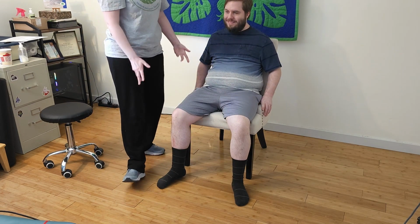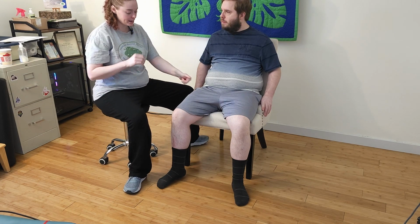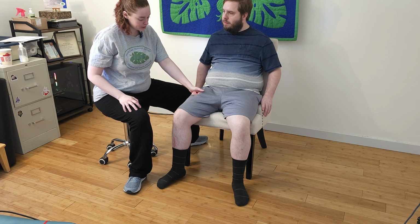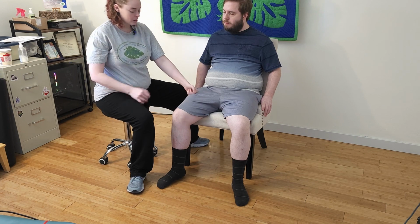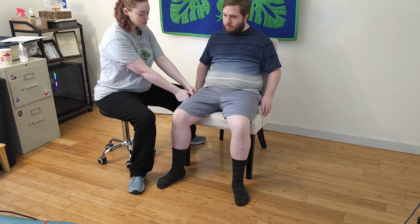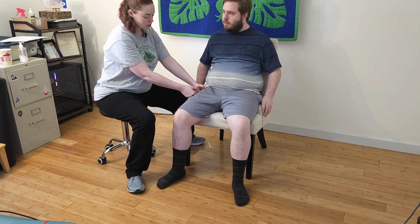I am not that person. I can do it, I just don't want to. So we're going to use a chair and do that gentle fist again. This quad muscle right here is the big heavy muscle that we're going to compress. And then we're going to press mostly down and a little bit in towards the center. And again, that thumb isn't doing anything. That thumb is just along for the ride. You can do both hands because that muscle is pretty big and you can go in. This muscle is the one that tends to get people to say it tickles and hurts at the same time. So you want to be very gentle with it. And you can walk up and down.